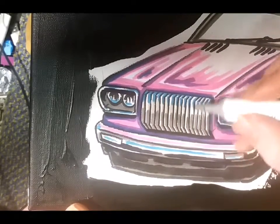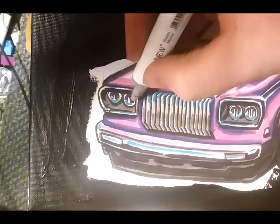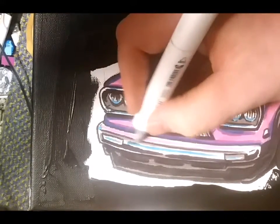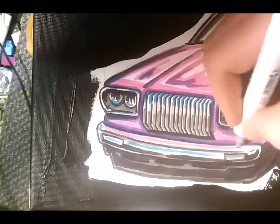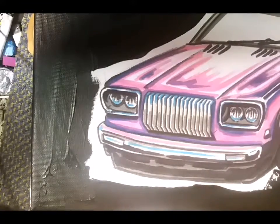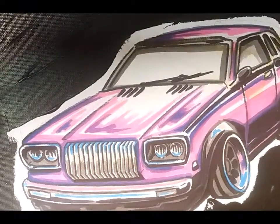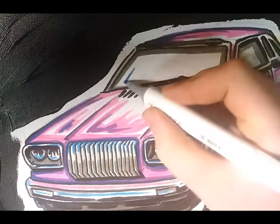And just doing this grill again. So a little bit on these lights here. Then just a little bit just in this bumper. Okay, now I just want to do a bit on this bit of blue just to reflect the sky on the windscreen.